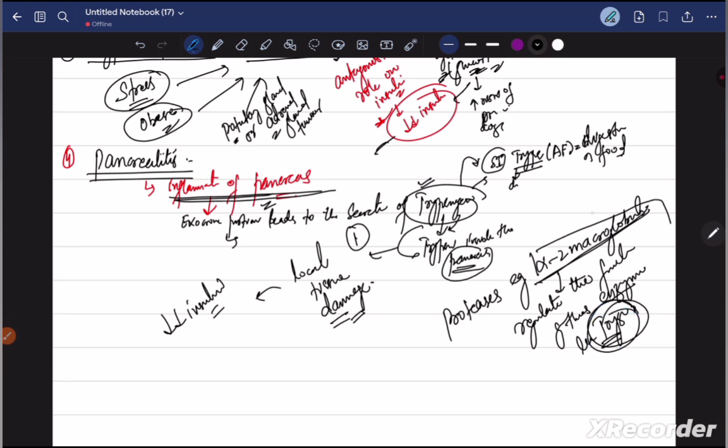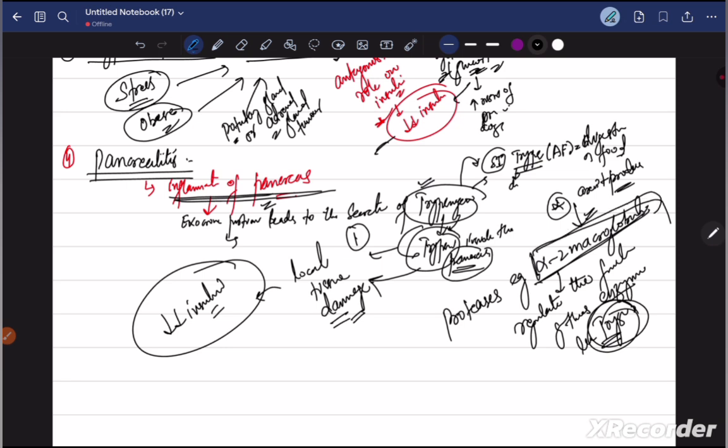And in pancreatitis, these alpha 2 macroglobulins are not produced. So this is another reason that pancreatitis leads to decreased insulin production. One reason is the in situ production of trypsin that leads to local tissue damage, and another reason is the decreased production of alpha 2 macroglobulins.